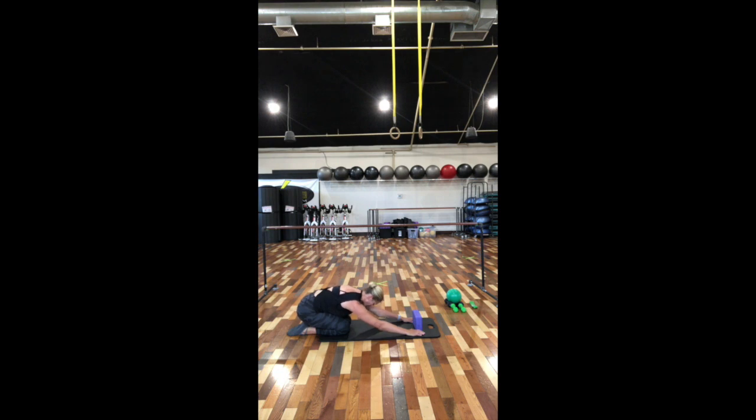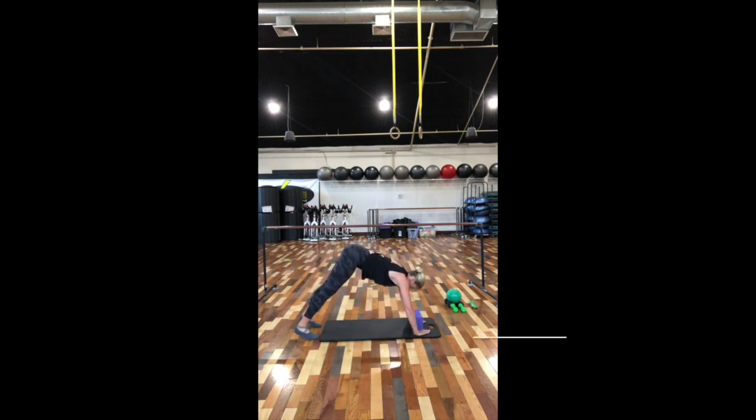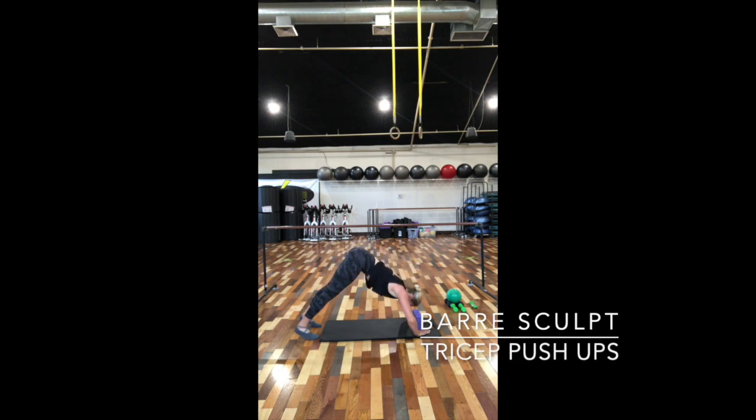Shake it out. We have tricep push-ups. All right, here we go. Make a little V. Press into your pike. Come down. And down. And down. You got it. Four. Three. Two. Last one. Hold low.